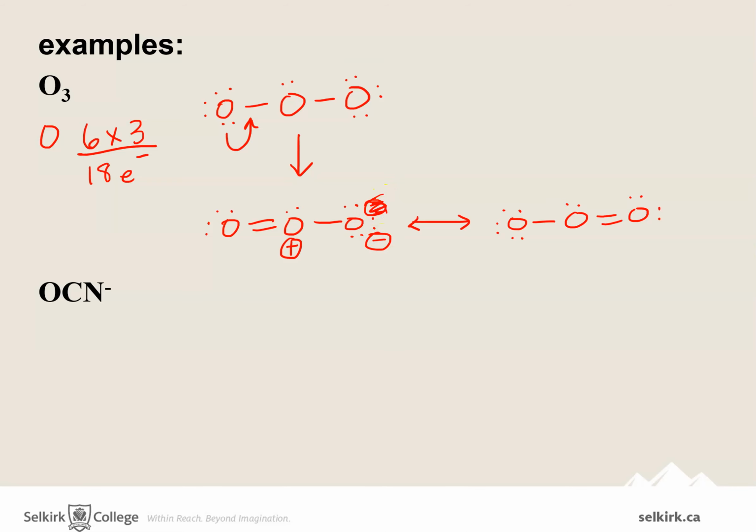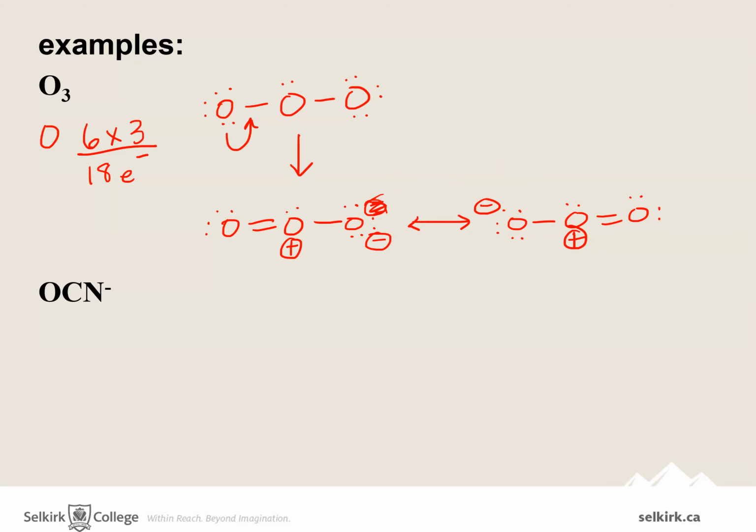Okay. Now, one of the rules says when I have adjacent opposite formal charges, I should try to make a double bond to minimize the formal charge, but I can't do that this time. Oxygen's in the second period. Its valence orbitals are the 2s and the 2p. There are no nearby d orbitals. You cannot exceed the octet for a second row element. That's the best we can do. So, similarly, the formal charges are here, like that.